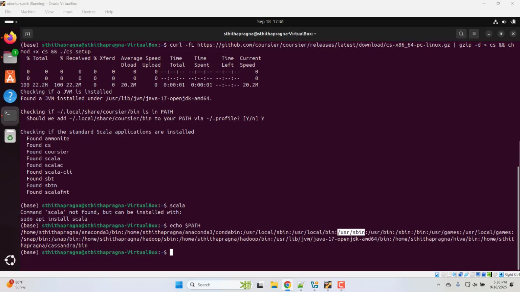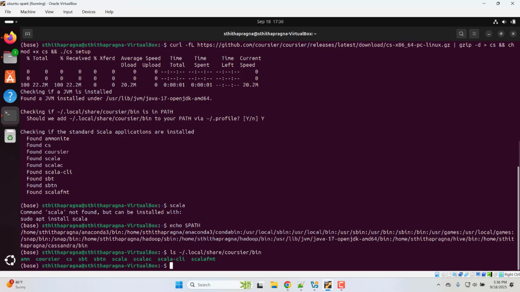And how do we do that? Let's test it. Let's paste this one and see if it is actually, yeah, we already have everything installed in this. It's just it is not in the path. So when I type Scala, it is not figuring it out. If I use the full path, then it will, but that's not something that I want to do.